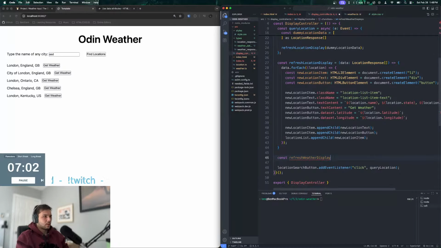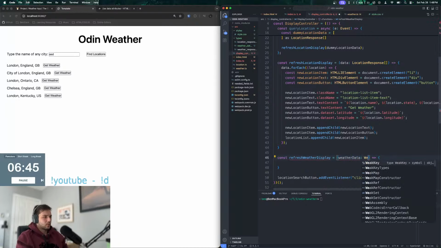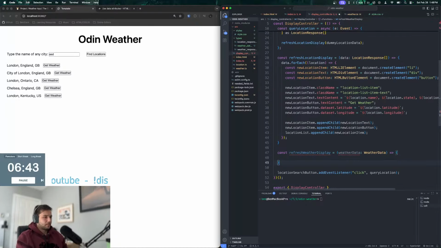And then I don't think this needs any params. Or yeah, actually, it does. It needs the weather data as a weather data object, right?